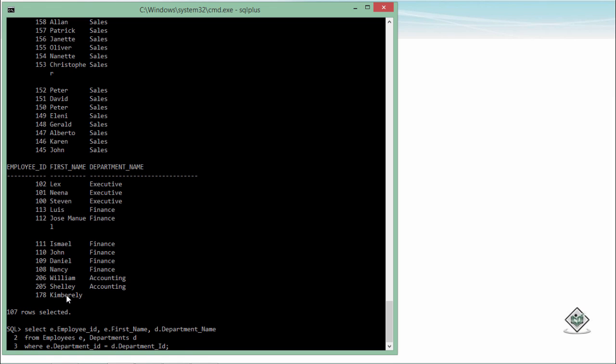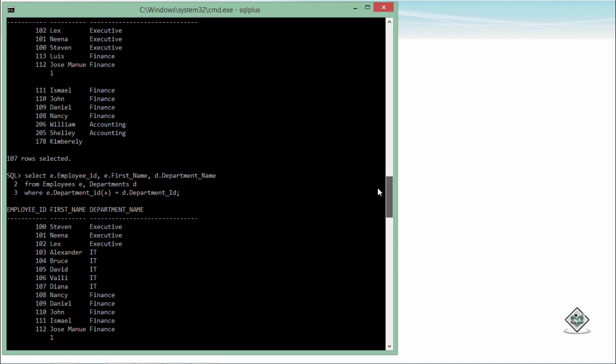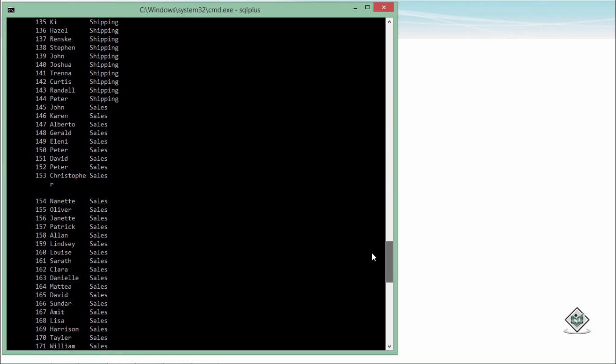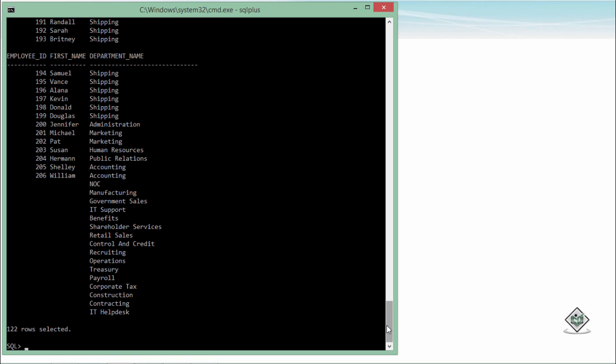But if I put this plus symbol on the left hand side, then it will be a right outer join, and now it will show all the records from the right table, meaning all the departments in which you will not find any employee. So this is how you can work with the left and right outer join and the equi join. After that, let's have a look at the self join as well.